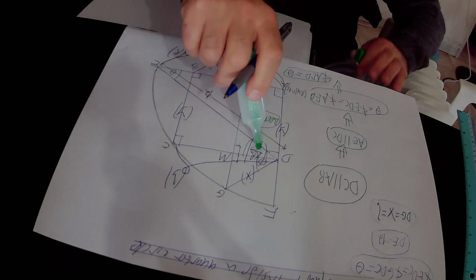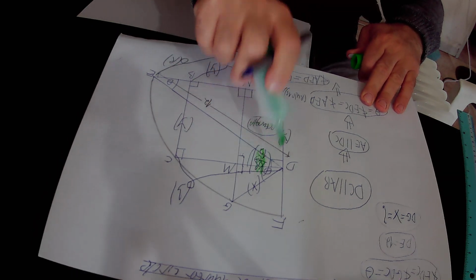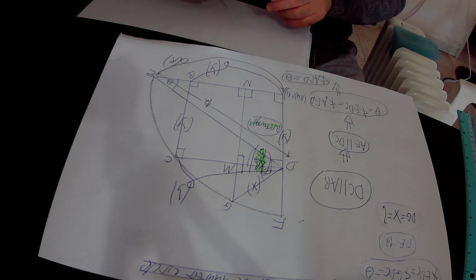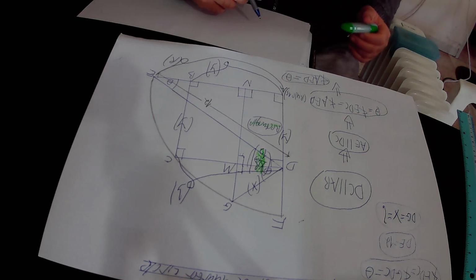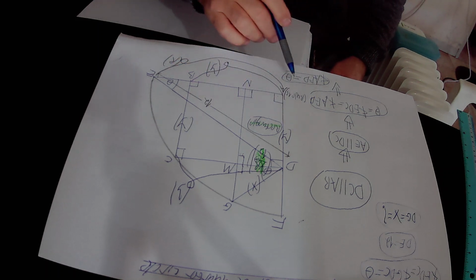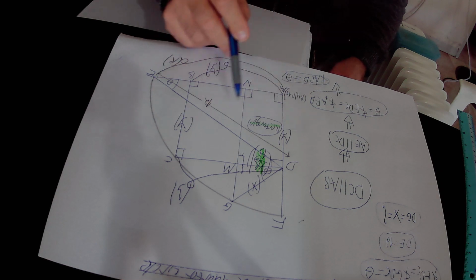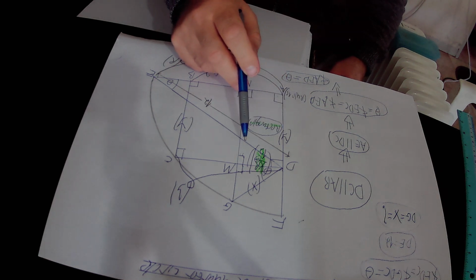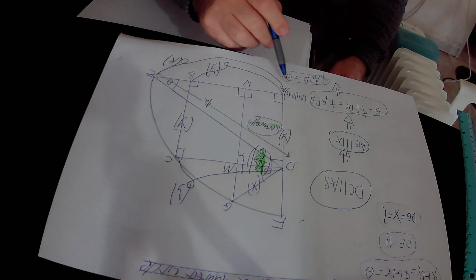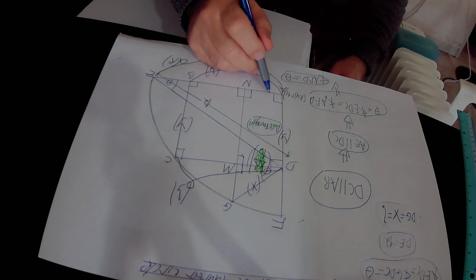We have already found that quadrilateral DMNA is a rectangle, and we know that the opposite sides of a rectangle are equal to each other. So in rectangle DMNA, side DM equals side AN. But side DM equals xr over 12, therefore the opposite side AN must also equal xr over 12.